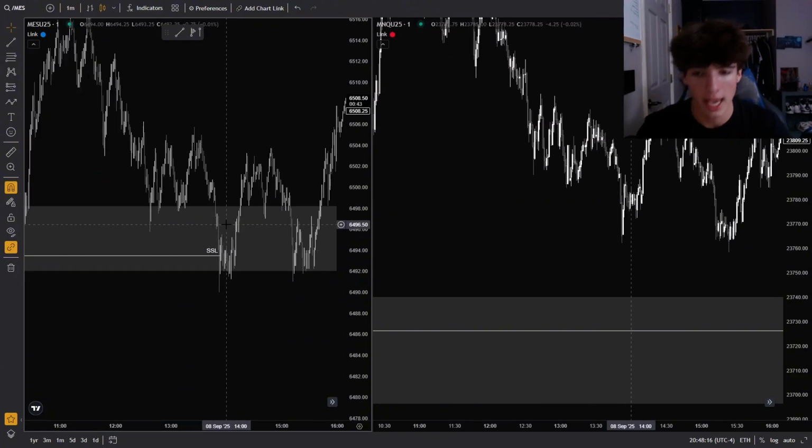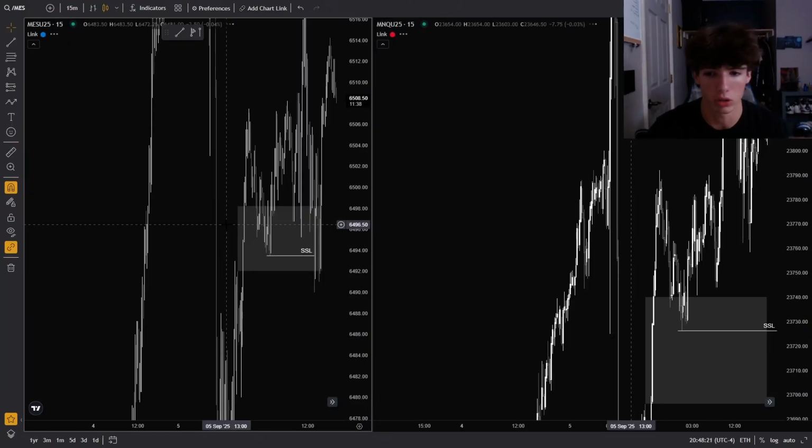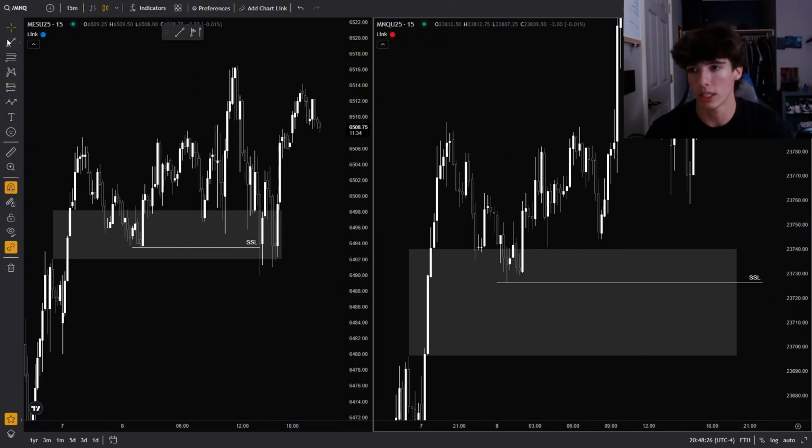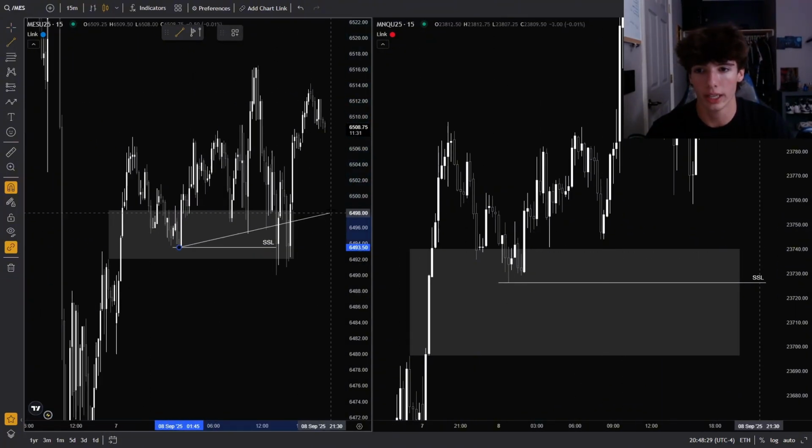So I want to see that get taken, and I want to see some kind of manipulation in that area, which can just be that liquidity sweep, or it can be an SMT, right? So zooming out, we end up seeing the best, right? We see two SMTs. We see number one, external SMT, right? We're just trading this ES model, right?